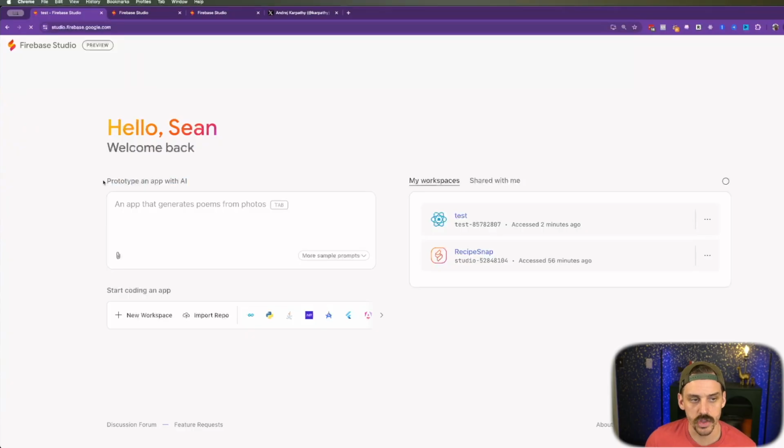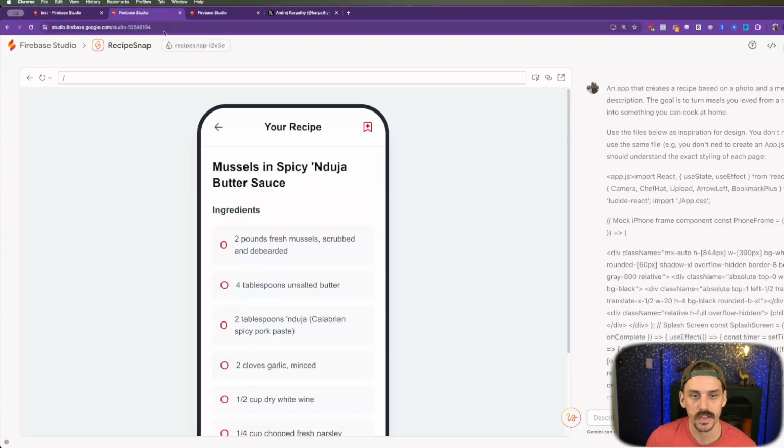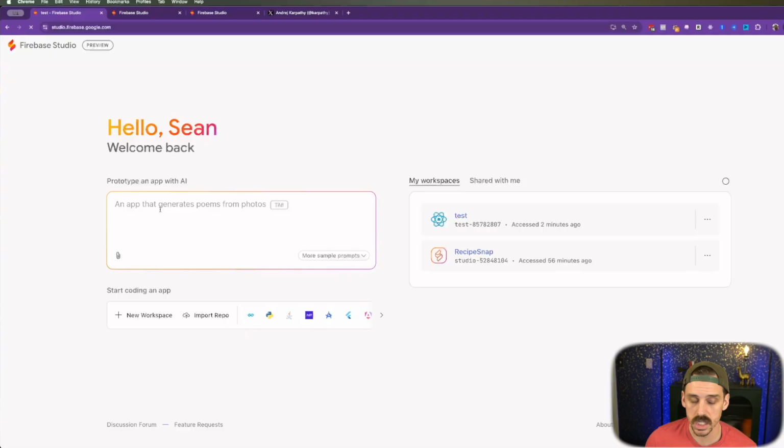Now, this is the feature that I used to build that app that I showed you in the very beginning. I did this with the prototyping feature. And so it works just like a Replit or a Lovable or a V0. You give it a prompt describing what you want, and it goes out and builds the thing, complete with full stack capabilities. The front end, the back end, the database design, the setup of the database, all of that type of stuff done for you.